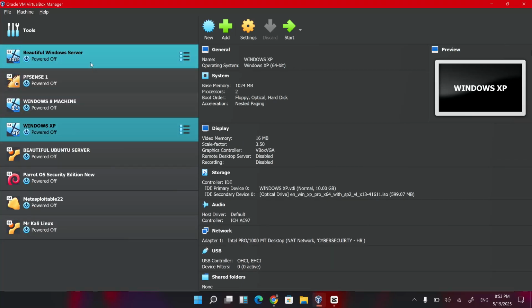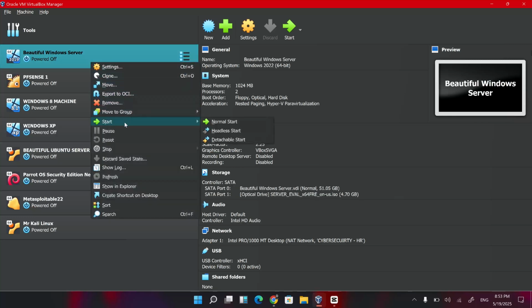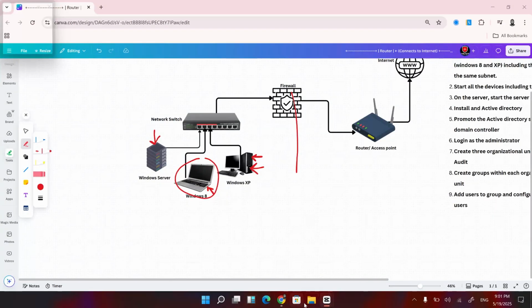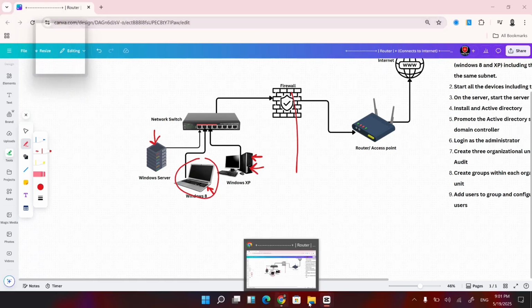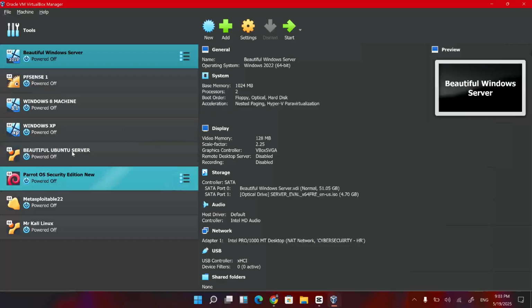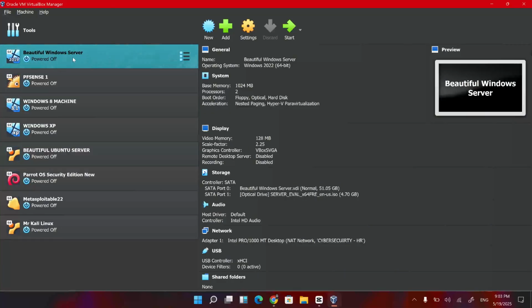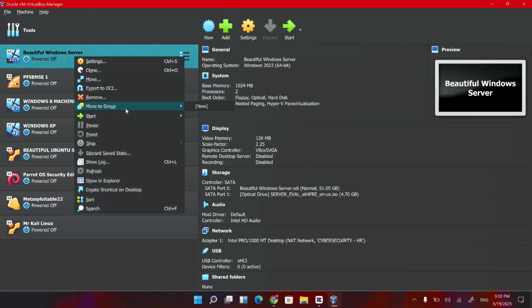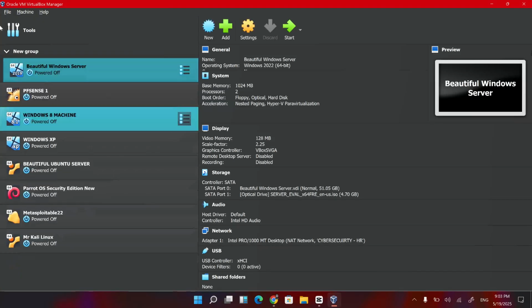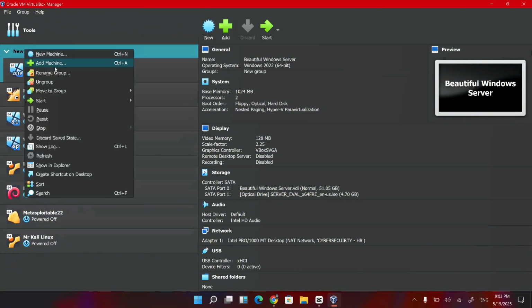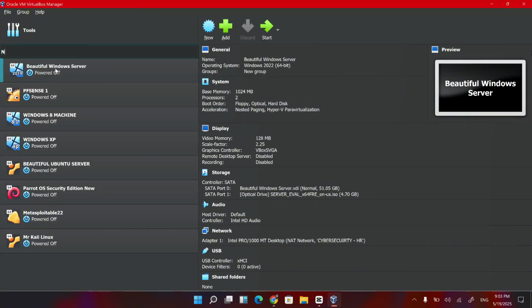So what I want to do is put all of them into groups. So this, let me say, move to group. I'll click on new, and I can rename this new group.